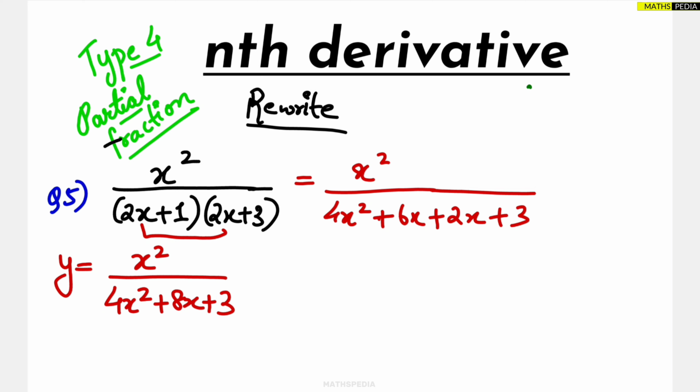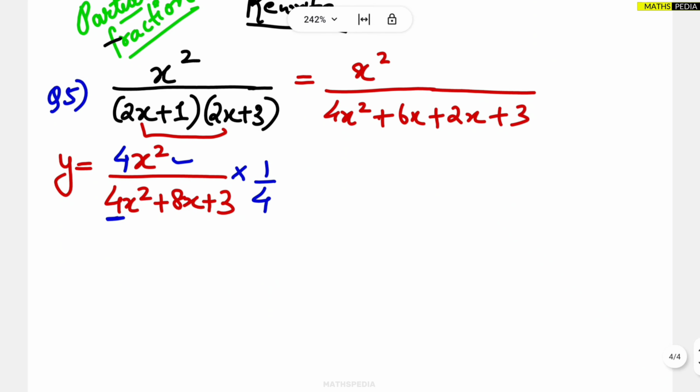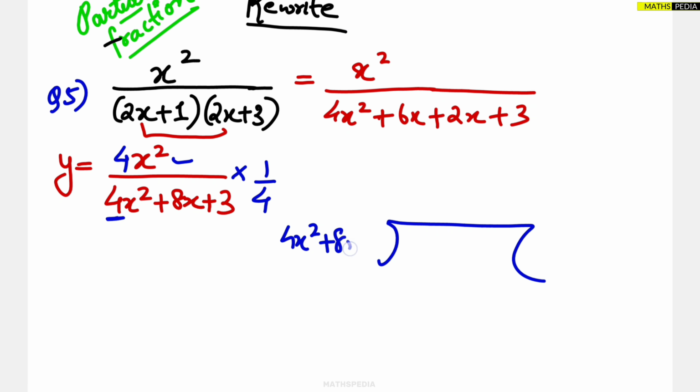Now the thing is that when you divide here, 4x square is sitting in the denominator, and in the numerator x square is sitting. So for our convenience, for your understanding, what we can do is just multiply and divide by 4. That will be better. See, when you're dividing, what happens? Outside it will be 4x square plus 8x plus 3, and inside it will be x square, without multiplying.